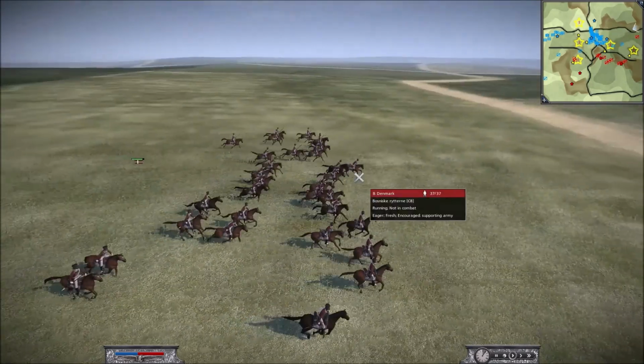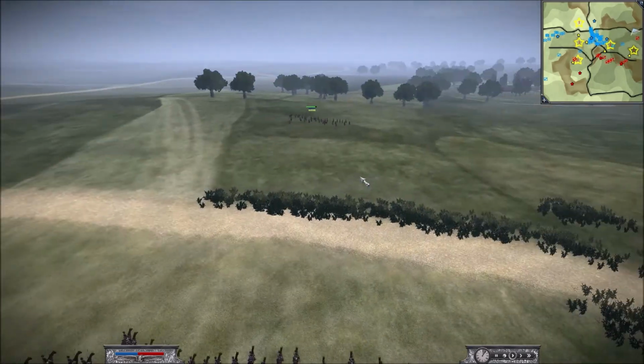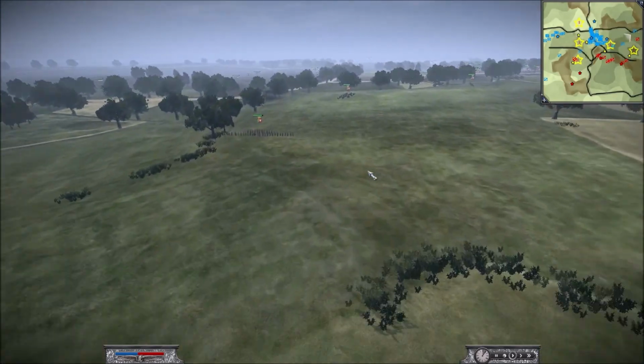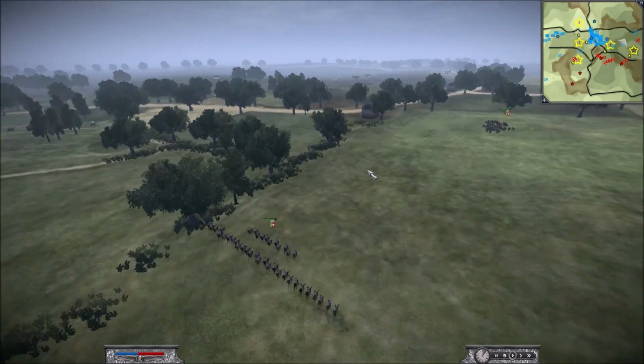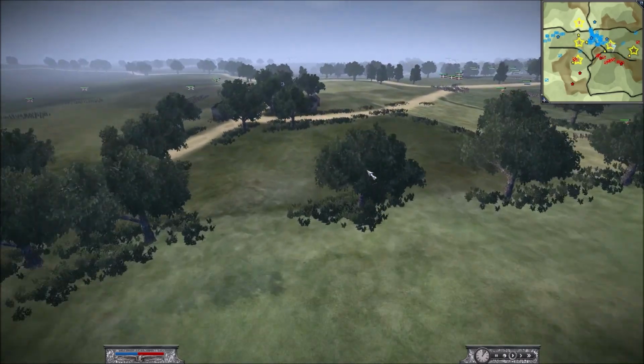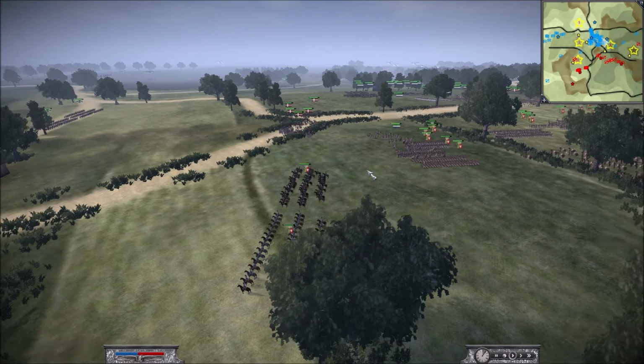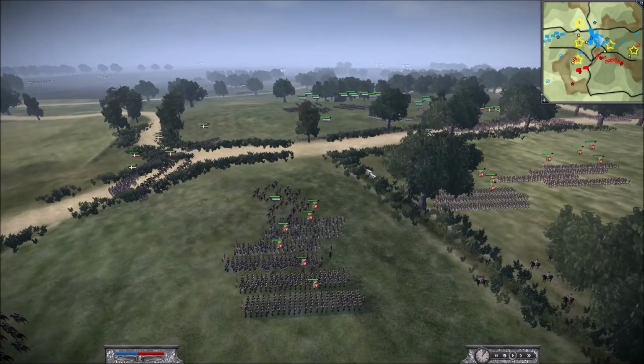If one of these guys is heavy cav, that'll decide who the winner is right there, because heavy cav will always beat light cav in a one-on-one battle, I think, unless you get charged from the rear. In any case, a lot of troops are now moving forward. Oh boy, this must have been a real interesting one to play.